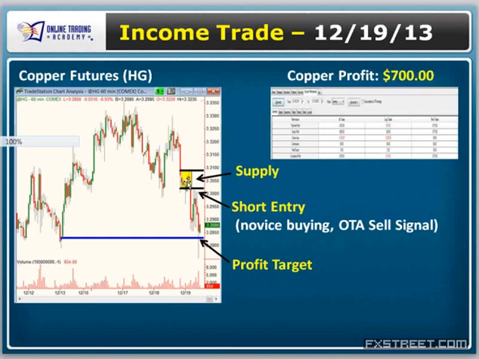So again, the other thing I'm suggesting here is once you see the supply-demand equation not out of balance anymore on the demand side here, but now becoming more equal, and in fact heavy on the supply side, it means basing here instead of rallying like it did before. Okay. Most of the time, price is going to break to the downside here, so we can get in the base, but get in before the breakdown. Get in the base with your stop above the base. It's a different type of entry, and I wouldn't just start doing it. Make sure you get it, and we can go over it. So I wanted to introduce those two things to you here.